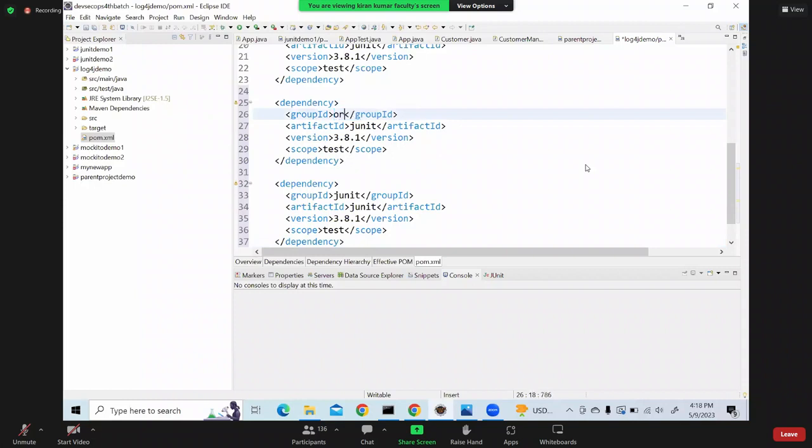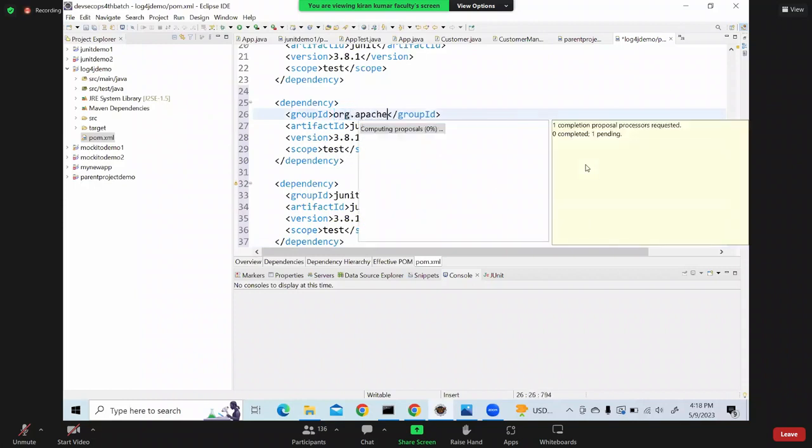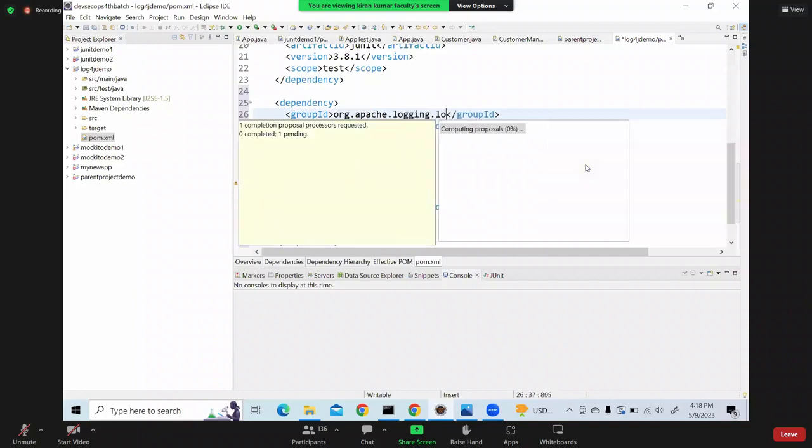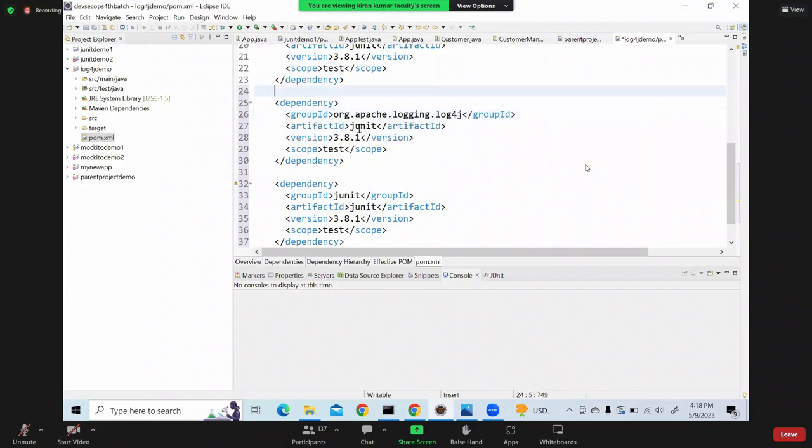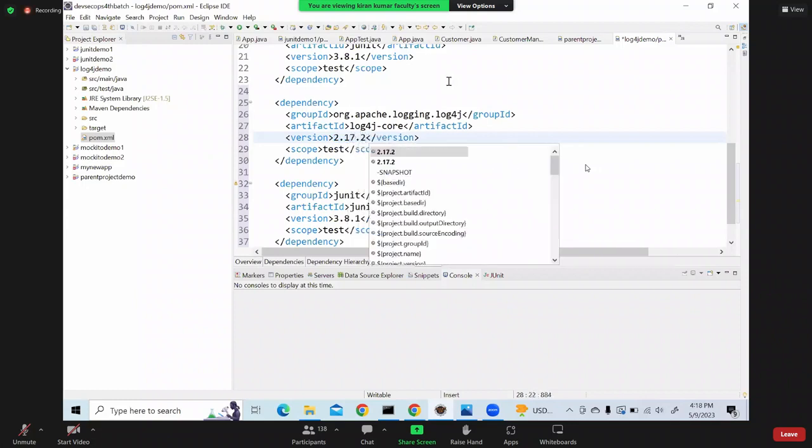I'll be using org.apache.logging.log4j, log4j-core, with version 2.17.2.